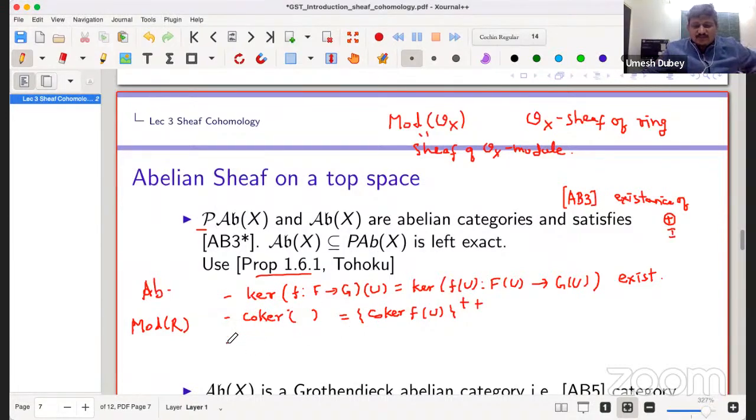So it will have that universal property that whenever a composite is 0, then it factors through this. So again you can see that you have a map like this, and whenever composing with this becomes 0, then it will factor through this.